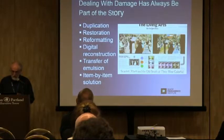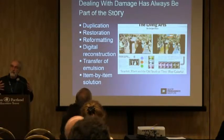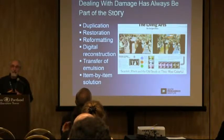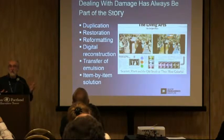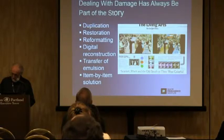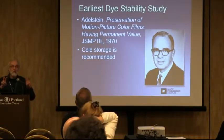But you have to do something about it, because for the damaged one, I would say the range of possibility to save the content is shrinking technically, or you will take a lot, and you will take action item by item, and so forth. So you will not save the whole collection by any of those solutions that I put on the slide. Everything has to be really complementary. This is why, early on, there was a particular attention to what I now call mass treatment. Take a look at what the environment can do.